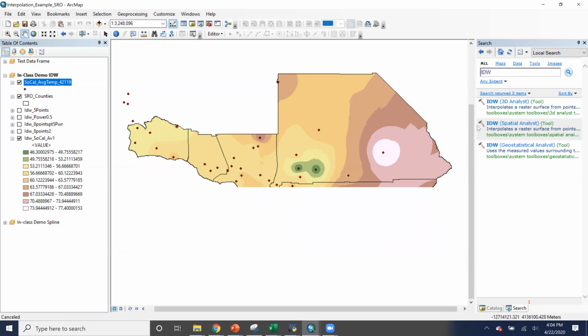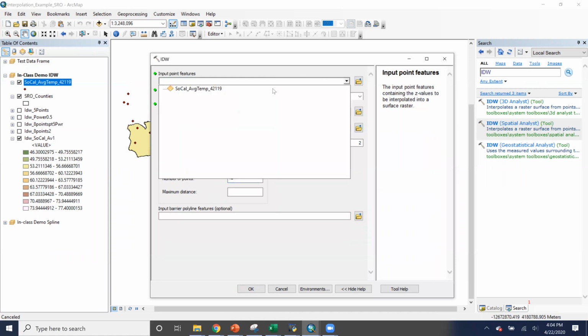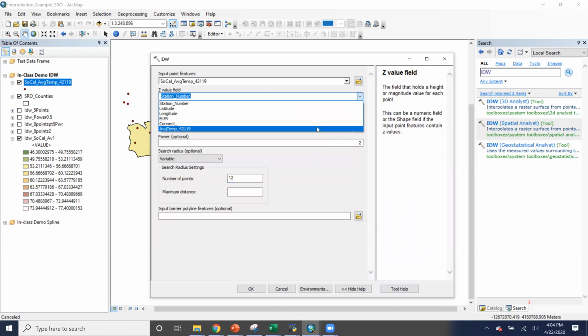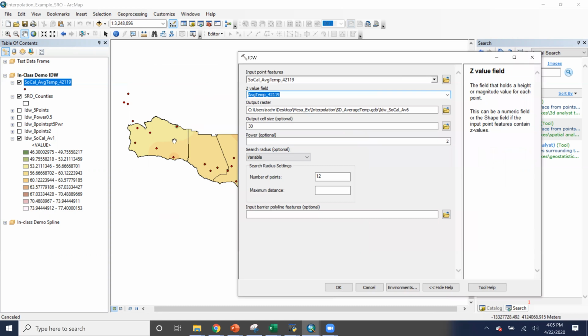Now I mentioned you can change the number of points. So we can go back and do that same adjustment. You can change the number of points you want to use to influence the point you're estimating, so one of these yellow or orange spaces that don't have the known value.